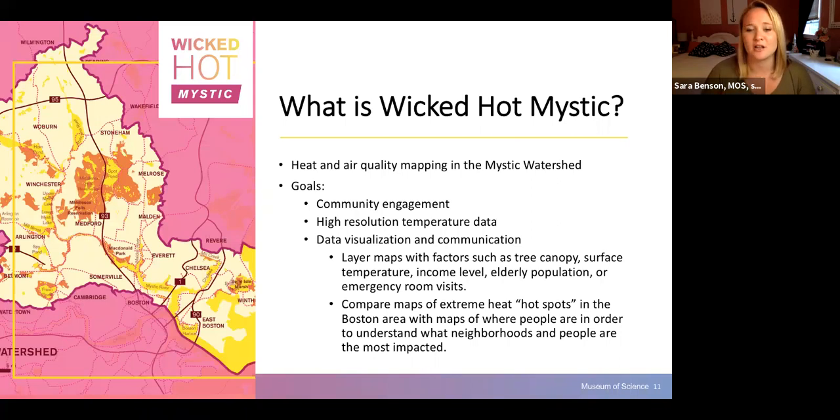So this project is all about urban heat island mapping. If you have not heard of that before, the urban heat island effect is that cities are much hotter than the surrounding towns. However, satellite imagery really shows us that cities as a whole are hot, but this project is trying to get down to that neighborhood level to really see where the actual hot spots are within the city. There are additional little heat islands that occur within a city, and this really helps us to understand where we need to focus resources, where we need to maybe plant trees, cool that area down.